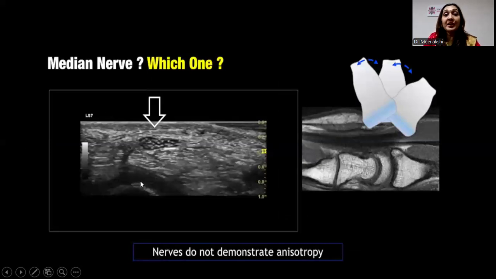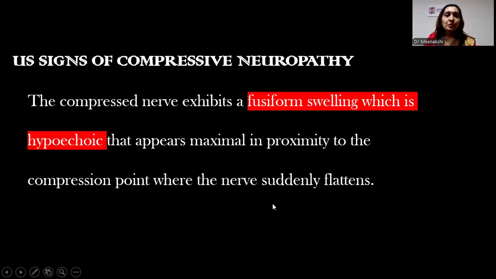Now, when you're keeping your probe down there, you're going to see a structure like this. Imagine your muscle fascicles, your nerve fascicles, your nerve, everything may look almost alike. So one important feature that I think can be shown during the demonstration session is that nerves do not demonstrate anisotropy. That's the most important part. What is anisotropy? Whenever you shift your probe up and down, to and fro, the echogenicity of the nerve does not change, unlike your muscles and the surrounding fat tissue.